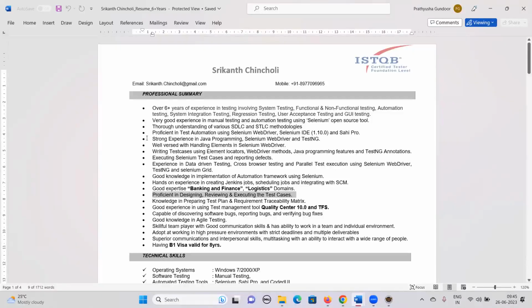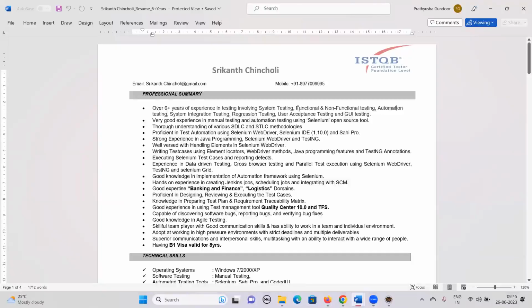Okay, so I worked on JMeter also, I worked on REST Assured, I worked on Performance Center, and Swagger. So these are the different tools, guys. It's not only one tool that we are going to learn, but there are different tools that we have to concentrate on. And see, in this case, you can see proficient in designing. That is the reason why I just added both manual and automation. So this is what it specifies here: system testing, functional, non-functional testing, automation testing.